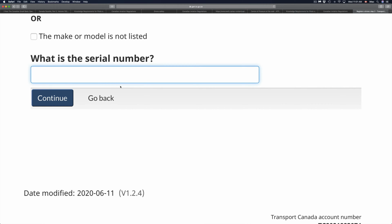Now the serial number for your drone, you may find it on the box that your drone came in. Or if you got a Mavic Air 2, for example, you're gonna find the serial number right underneath the battery. So if you take out the battery, you're gonna see that serial number on the bottom. And for some of you, you're also gonna see a QR code right there. Once we put in the serial number, on the bottom left-hand side we're gonna see continue, just click continue.